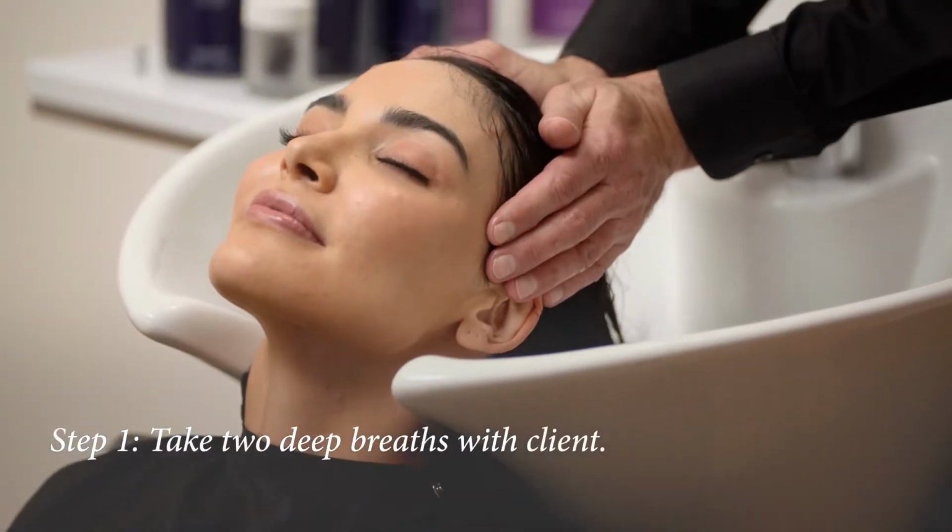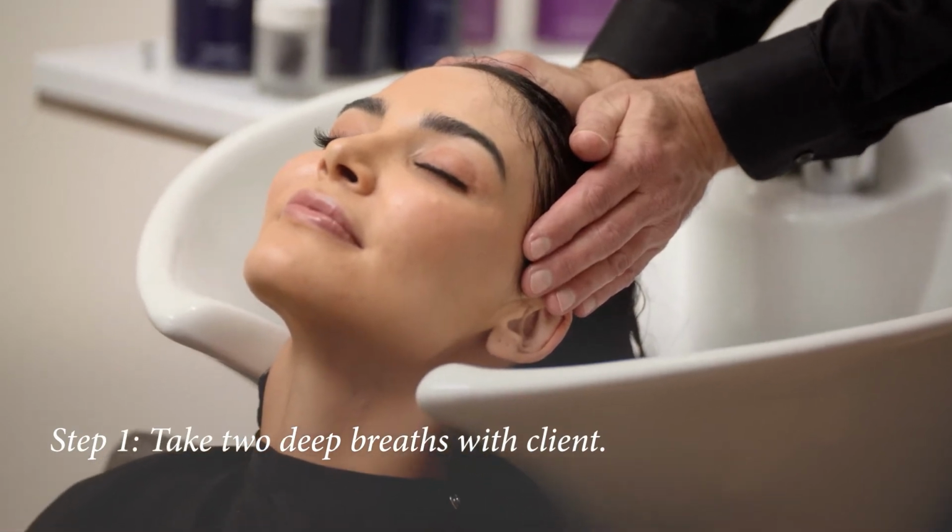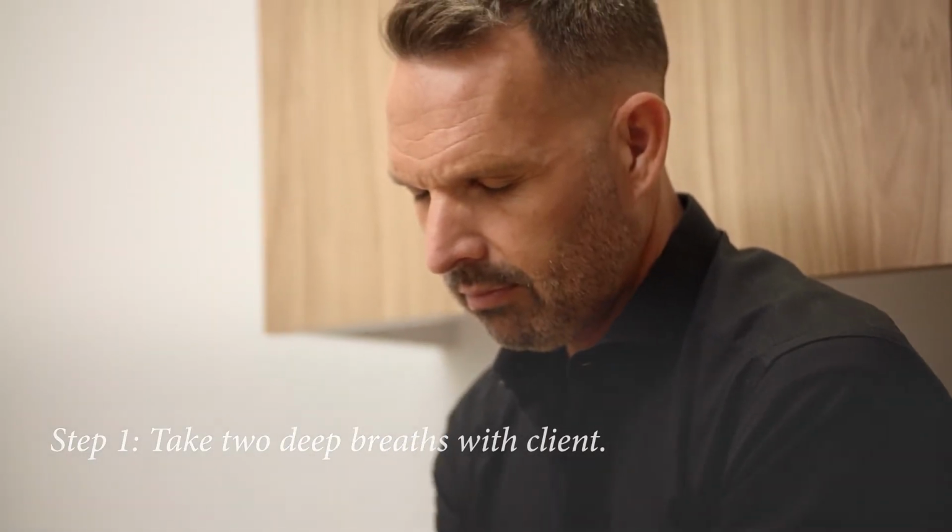Step one, to begin the massage and help focus the client, place your hands on their head and have them take two deep breaths with you while applying light compression strokes.